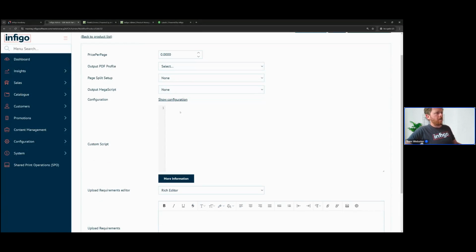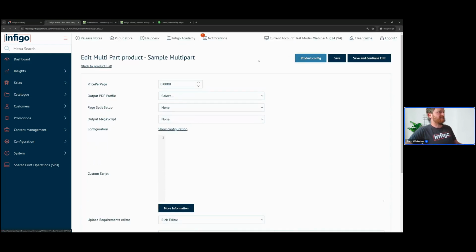For those that are more familiar with the multi-part product type, you do have the ability to do a lot of custom config with this, but I would consider that to be a lot more advanced. What we're looking at here is just the fundamental core functionality of the multi-part product, which is to receive a PDF from your customers. So we're not going to do any custom script in this particular case. We're just looking at single PDF uploads.